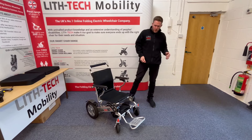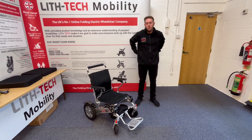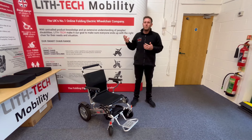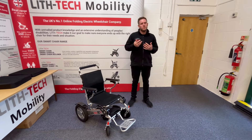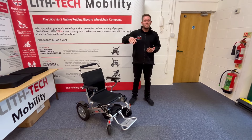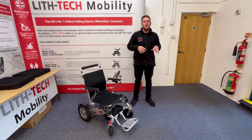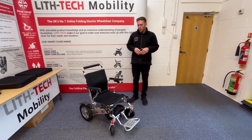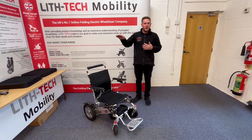With the upgraded front wheels — which about 90% of our customers go for — you can then do grass, fields in the summer if it's not too bumpy, cobbles, unmade paths, dog walking paths, and your local streets and pavements. Basically everywhere except for loose deep gravel. No wheelchairs like loose deep gravel — it's very difficult; unless you're going very fast you don't really have the momentum and you'll just stop and dig yourself in.